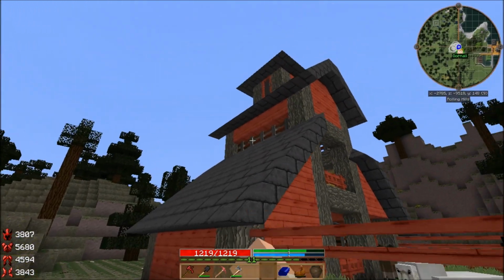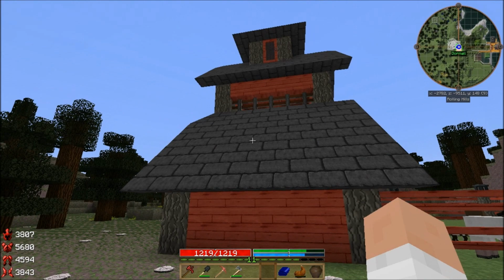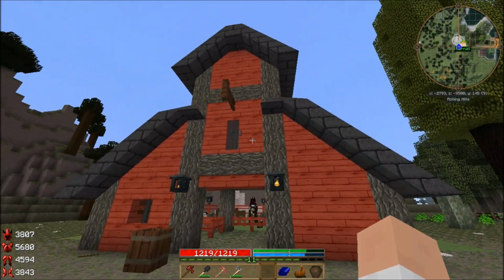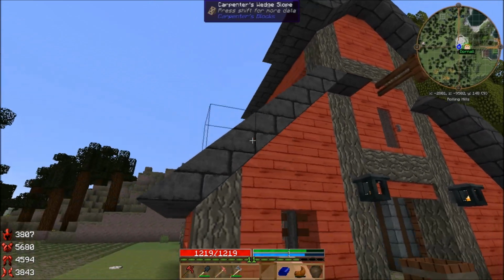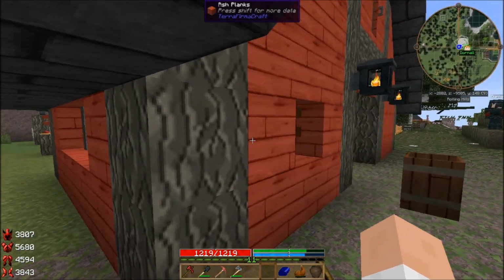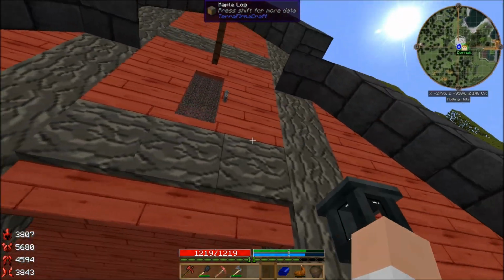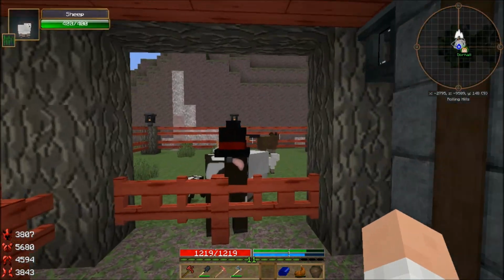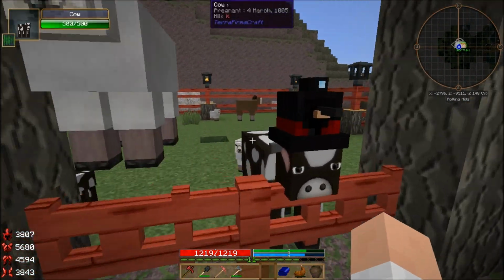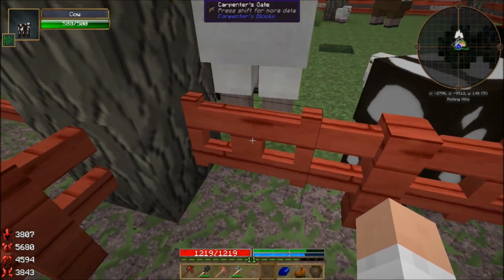We've got the barn built. I hope you guys like it. I was just starting to build it at the end of the stream the other day, but here it is, all finished. As you can see, we've got a slate roof, lots of carpenter blocks, maple logs, ash planks for the color. Nothing better than a red barn. We've got lots of sheep out there. We've got some cows that are starting to breed.